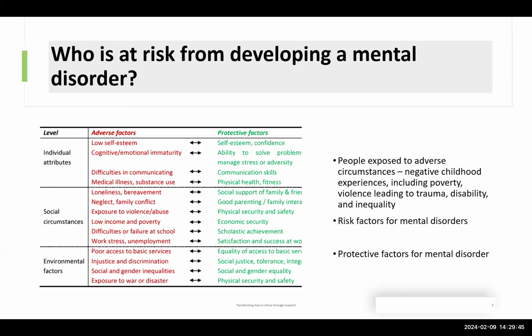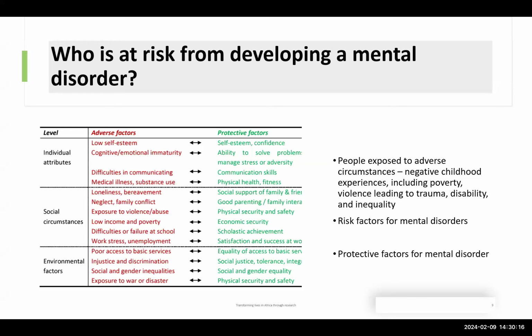And of course, things like inequality have a way of leading back to poverty, leading back to discrimination, and leading back to other social ills that again track back to mental disorders and mental illnesses. So you can see that the environment we live in can either be protective of mental illnesses or mental disorders, or it can exacerbate mental illness, or enhance the risk of an individual developing it.